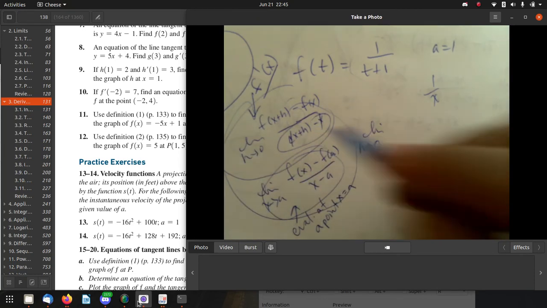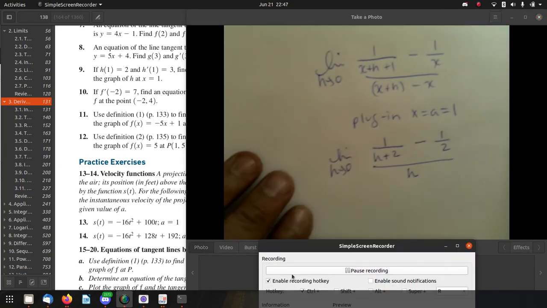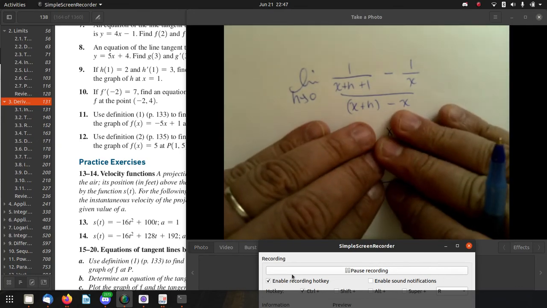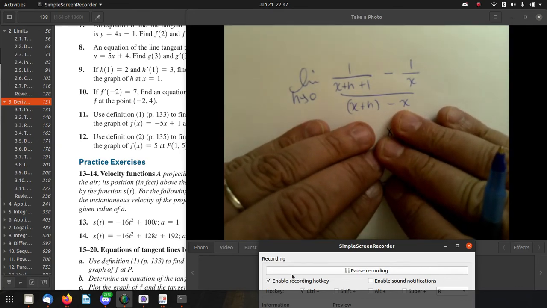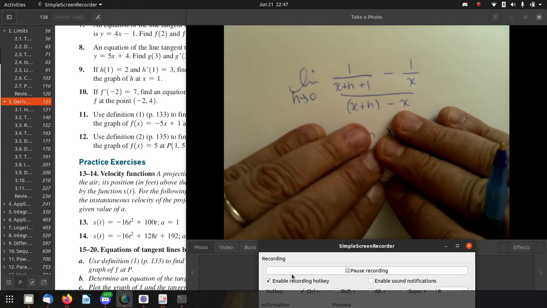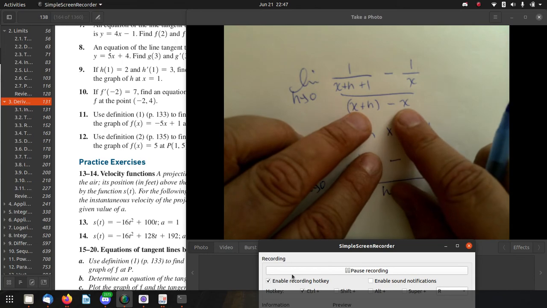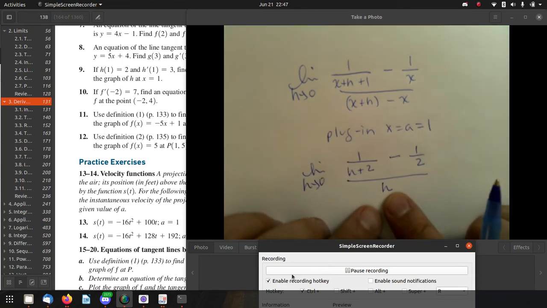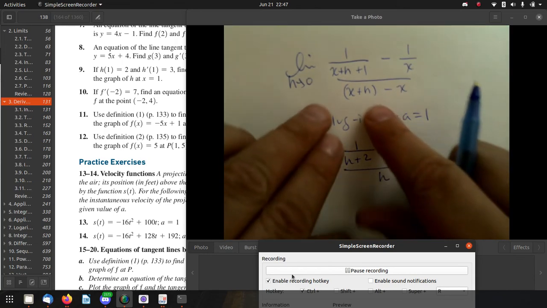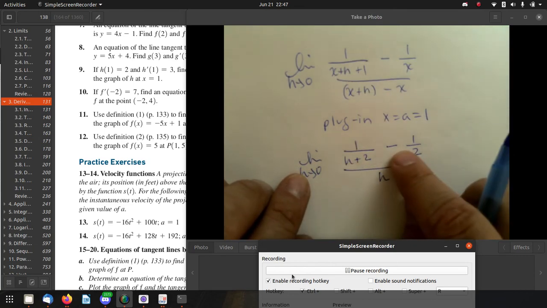So now that you know which one we're leveraging, go ahead and pause the video and try to get as far as you can on that. All right, and I don't want to overwhelm you, so we're going to go one step at a time. The first thing you should have is that. Anywhere you had the t, you put in an x plus h. And again, these x's will just add out, but you'll notice that I have the convention of always writing it like this at the beginning. Down here, they simplify, of course, just to h. And now, you could have plugged it in here too. I like to plug it in second.